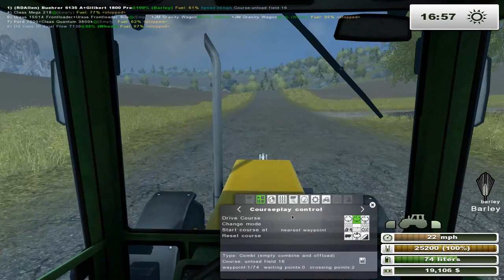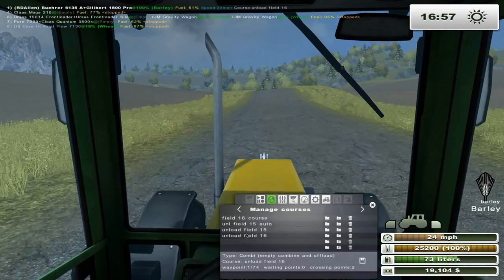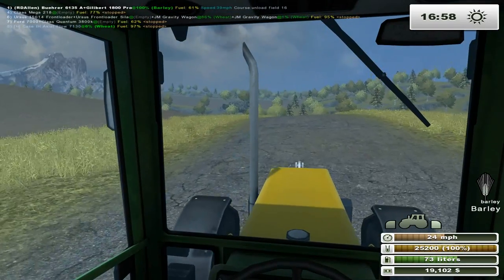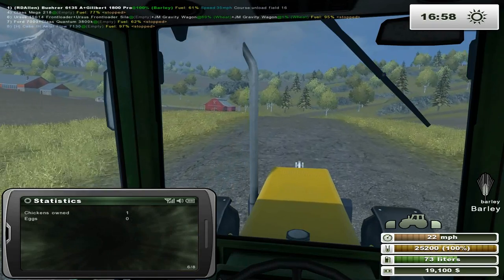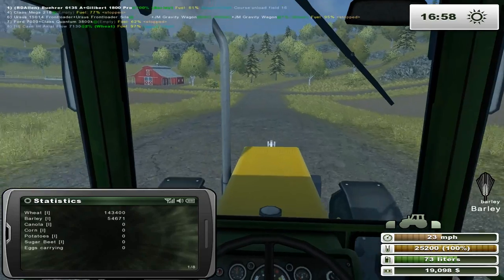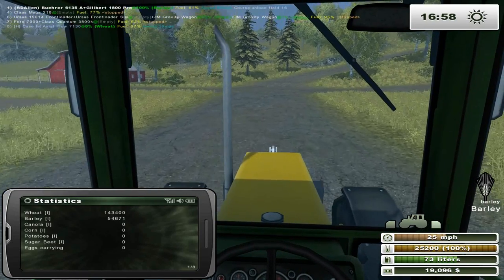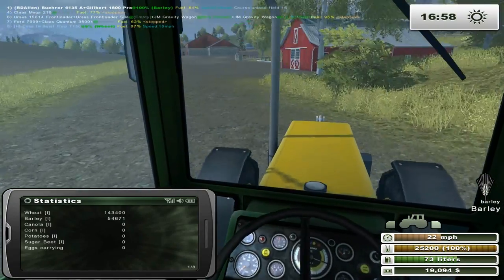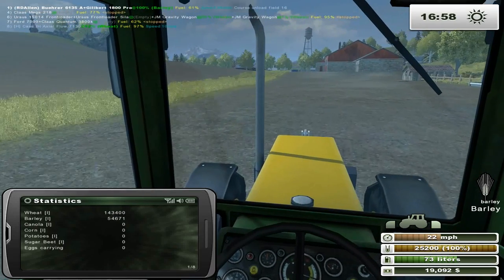I have a course for doing this at one time. Less time to save. Oh well. How much barley do we actually have here? I forgot to even look at that. Barley, 54,000 plus the 25,000 we had here, so roughly 76,000. That's not too bad, only 3 trips.